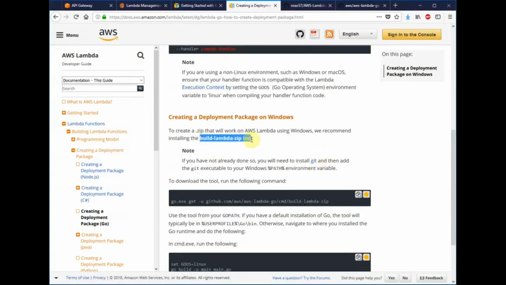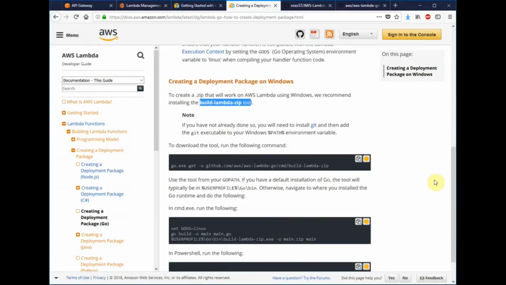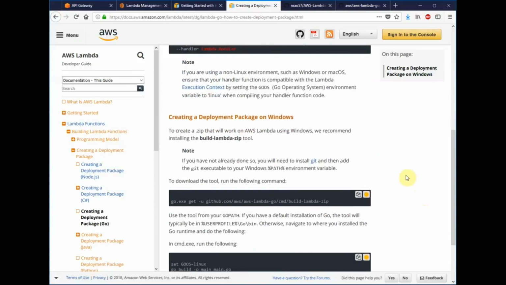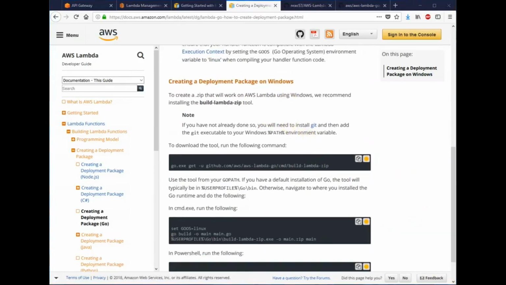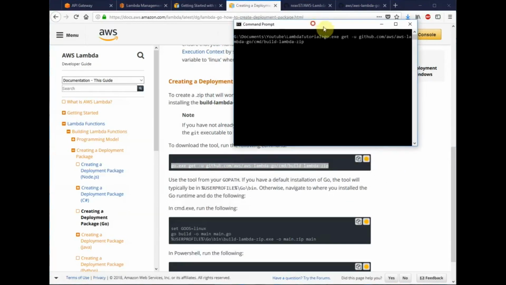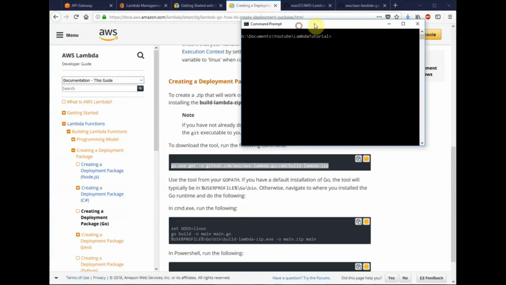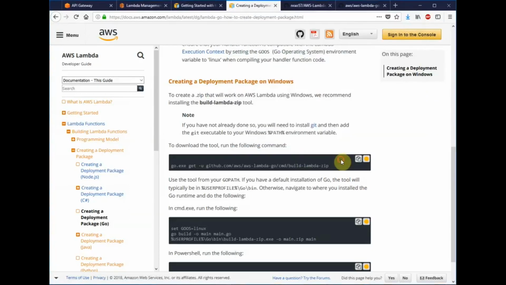So we'll use this tool to basically zip up our compiled Go program so we can upload it to AWS Lambda. So basically go into your terminal or command prompt and type that in, copy and paste it into there. I already downloaded it, so I'm not going to download it again.